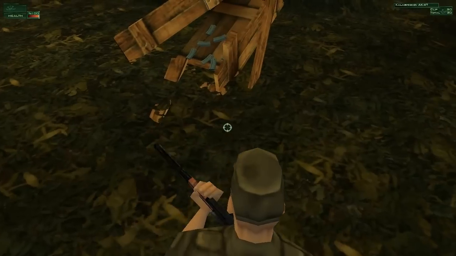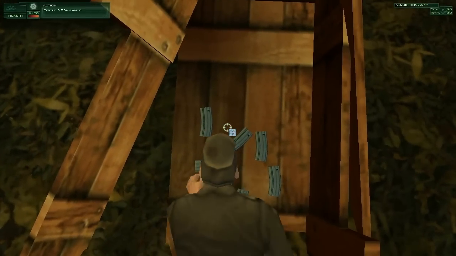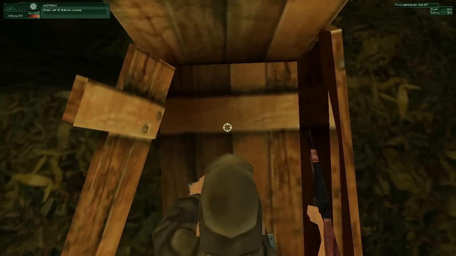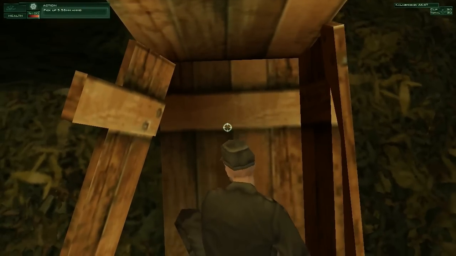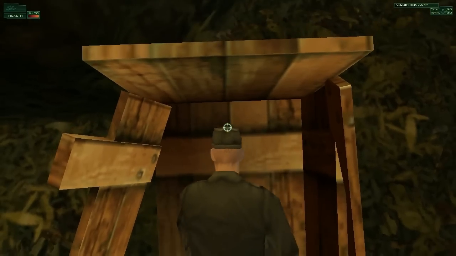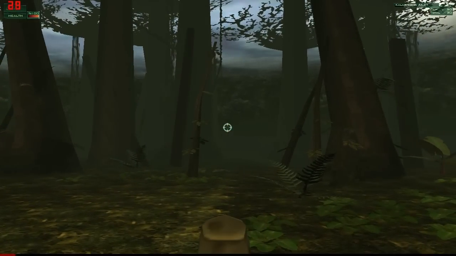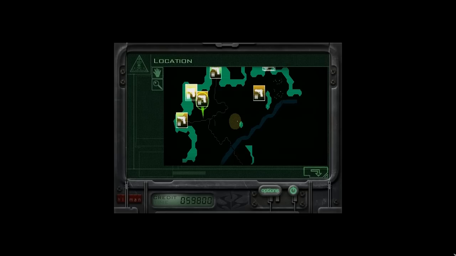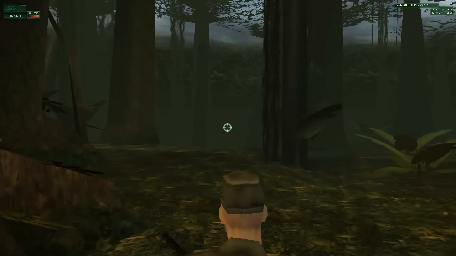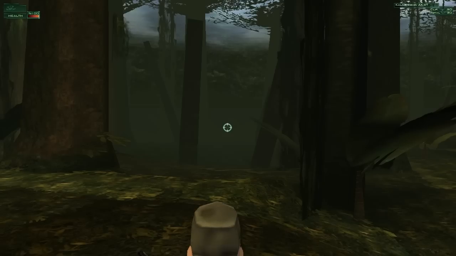Yep, here we are. Now, I'm not going to holster the weapon, but the guards won't fire at me anyway, because it's normal for guys with my uniform to have this weapon, so they won't get mad if I'm carrying it. Let's see. Okay.